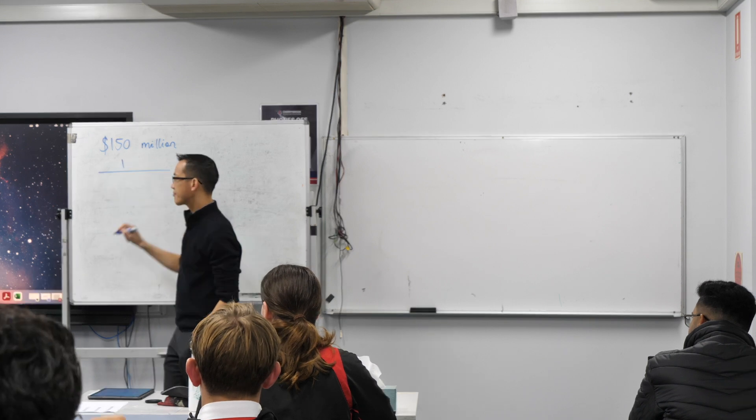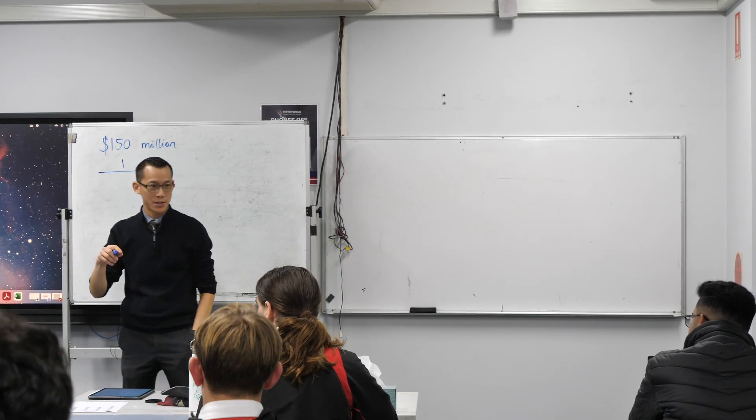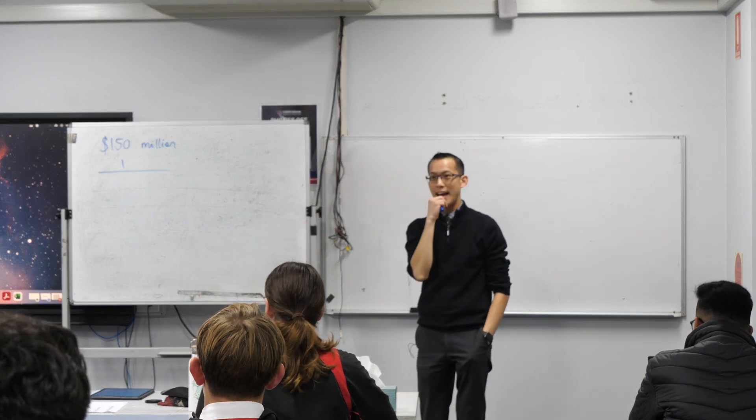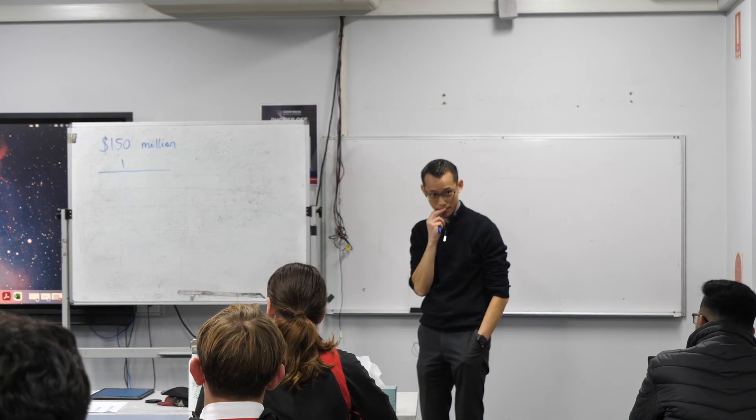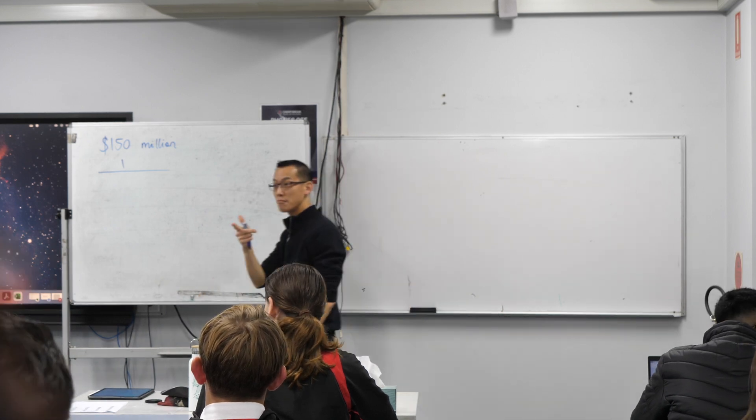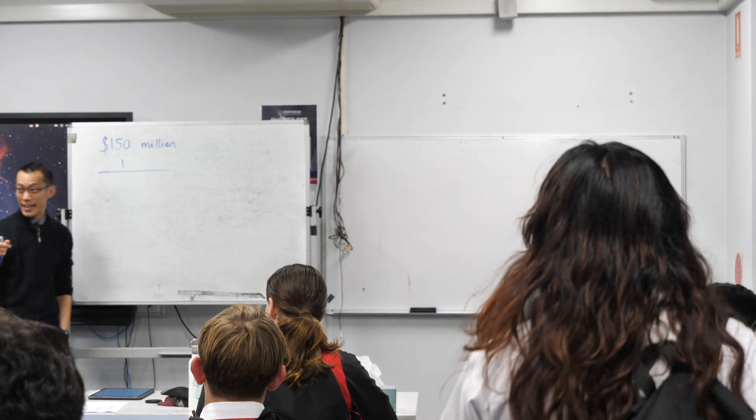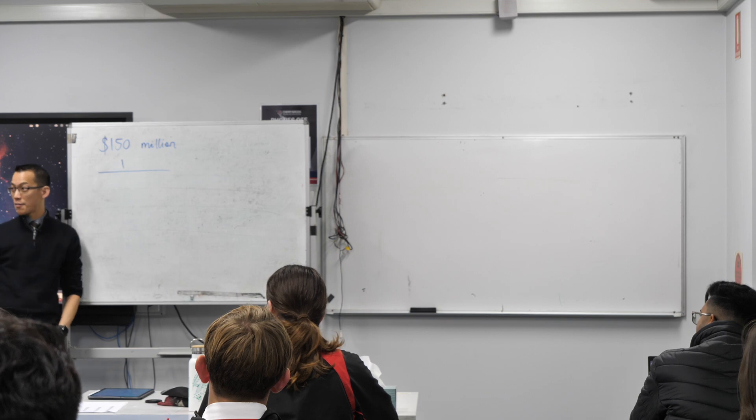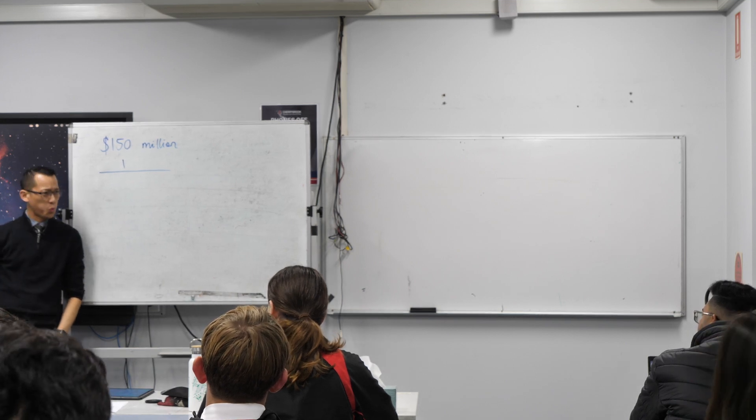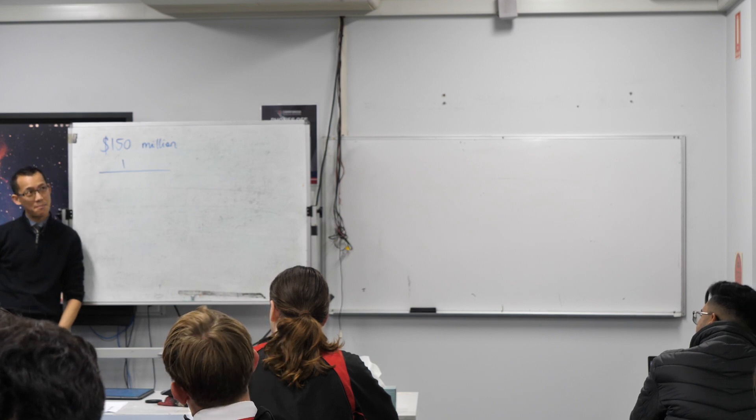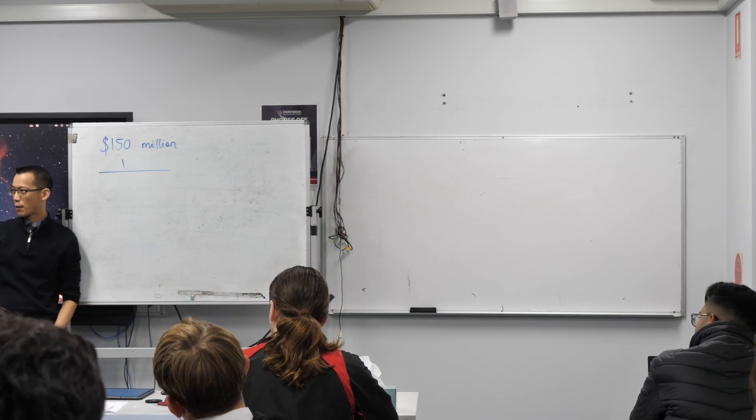I'll give you a start. Take a seat quickly please. How big do you think that number is down the bottom? Five million? Five million is not a bad guess because we know it's a lottery, it's astronomically small, right? Then again though, five million, I mean there's 25 million people in Australia, so it's not that bad in the scheme of how big the population is.